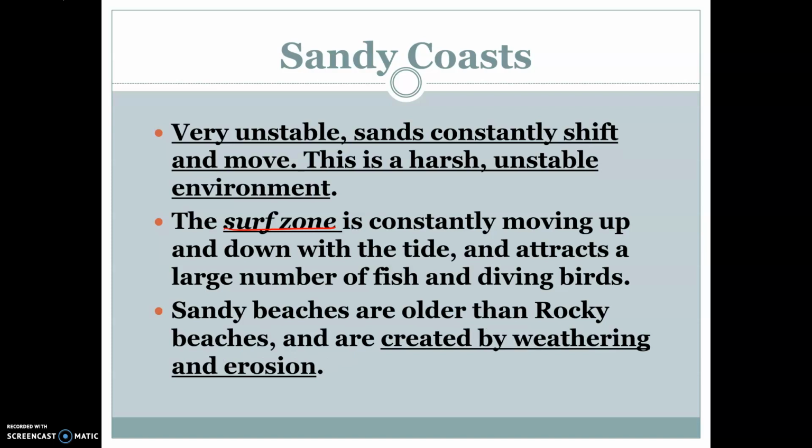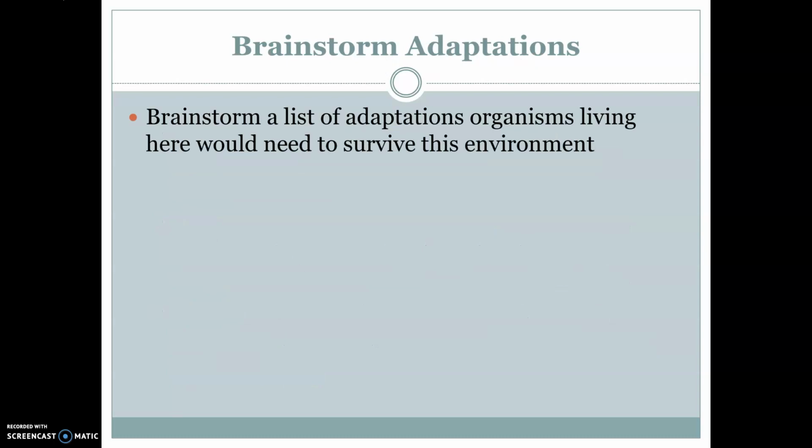So sandy beaches are older than rocky beaches because we know that the sand is going to be created by this weathering and erosion of the rocks that are around there. So sandy beaches are very, very old environments in comparison to rocky beaches because we see that fine sand had to come from that weathering and erosion here.